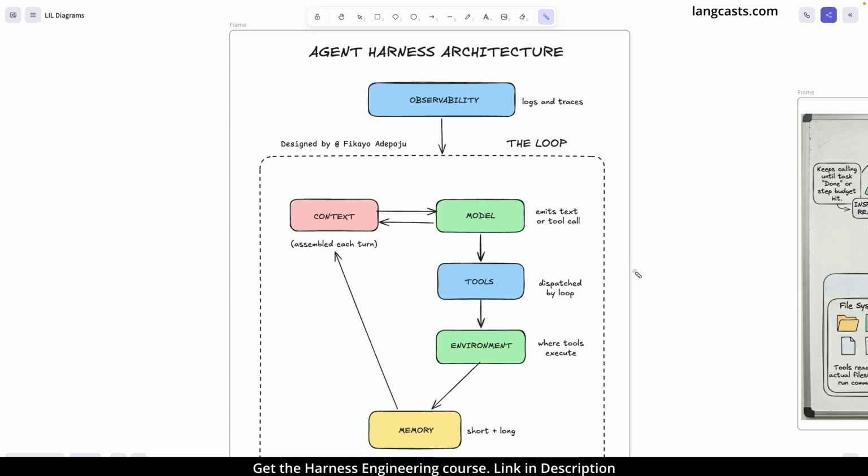And what the loop does is it basically orchestrates the activities within your harness. If your harness is going to be single agent or multi-agent, that depends on the loop. If your harness is going to gather the right context, it depends on the loop. If your harness is going to save the right things into memory, it depends on the decisions that the loop is taking. Because an agent is basically a looped call wrapped around an LLM. So the loop is the most important.